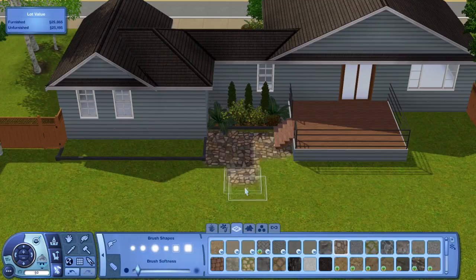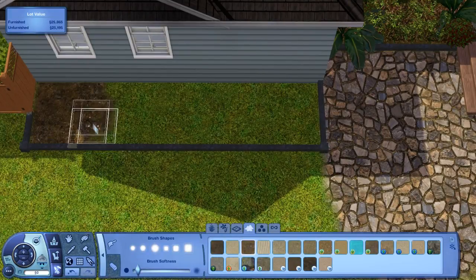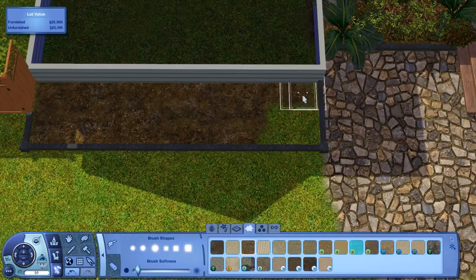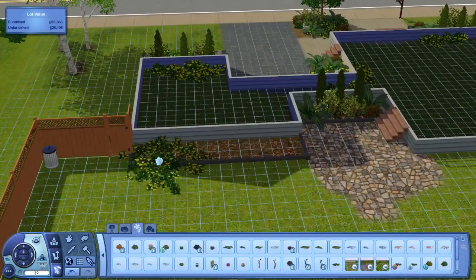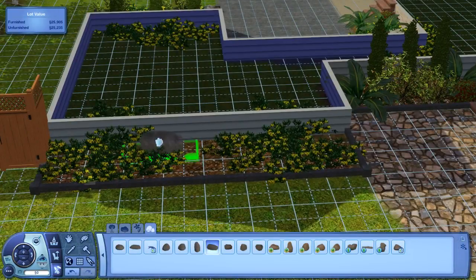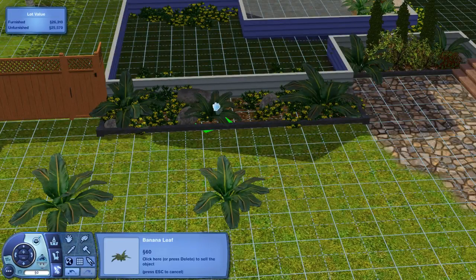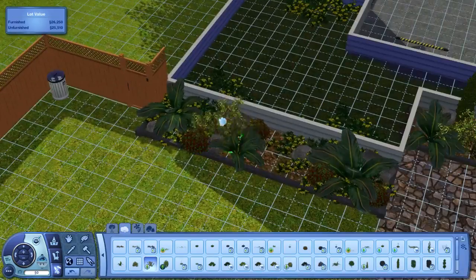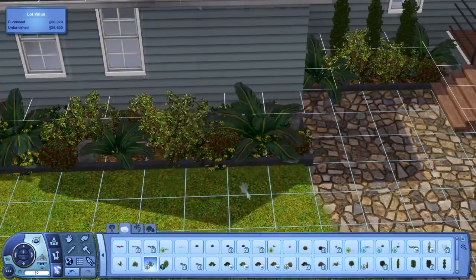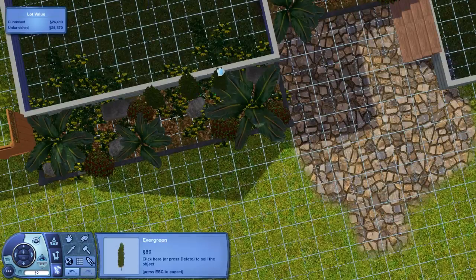And then this inspired me to fill in with terrain paint right here. I was like, oh, we could do some stones right here. I normally don't do that. My houses tend to have a lot of grassy areas for kids to play and for them to put slip and slides for the summertime, stuff like that. But I actually end up filling in quite a bit of this lot with the stone, and I felt like that was a really fun new thing for me because I normally do not do that. So I really enjoyed that. So you guys will see that in a bit. I start filling up so much of the backyard with that stone.